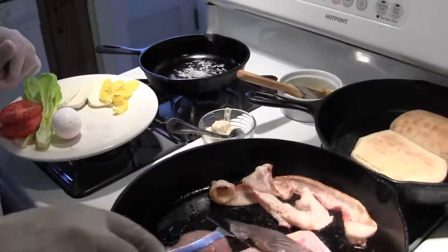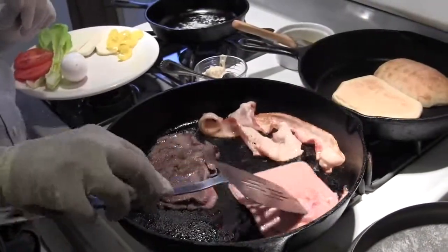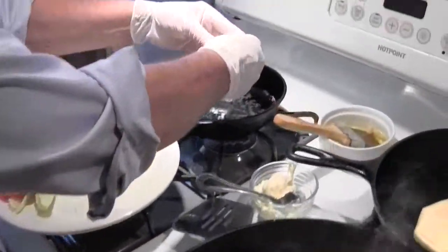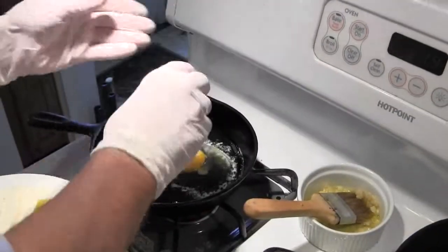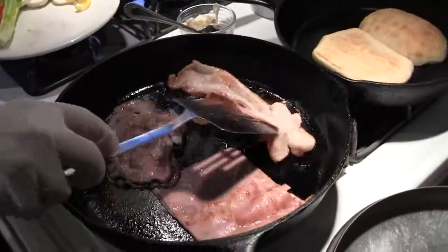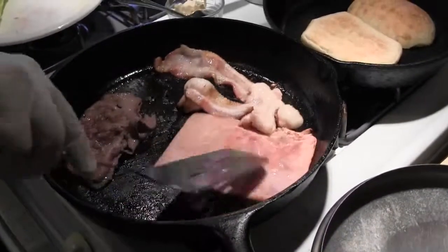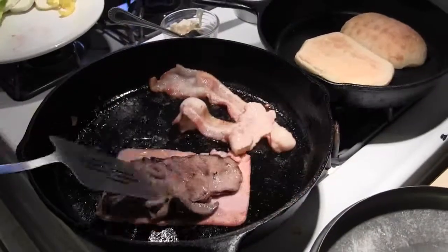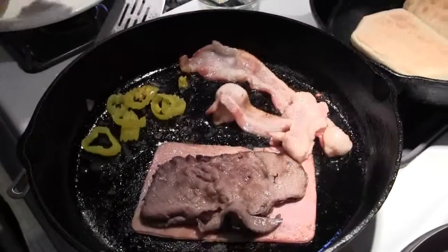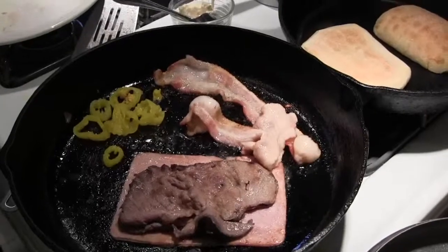I'm going to grill my peppers a little bit. I'm also going to grill the tomato to go on the side. While that's happening, crack an egg in the back for a nice fried egg. Okay, this is looking good. Now I can start to layer the meat. They've both been browned on both sides. Beef on top there. And I'll warm up my peppers, just a wee bit. The bread's coming along nicely. I'll turn the heat up on that just a little bit.